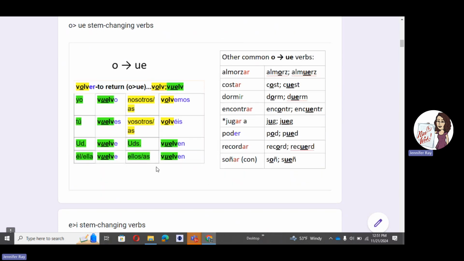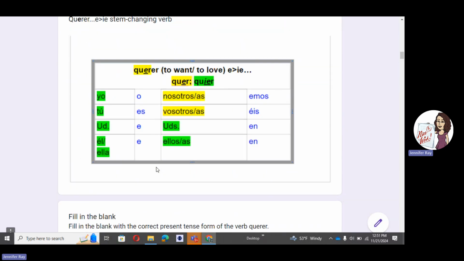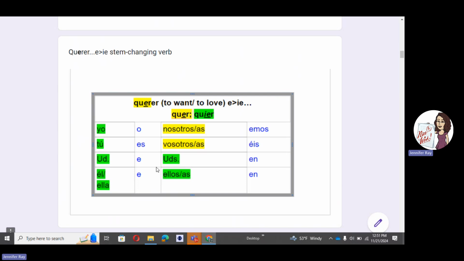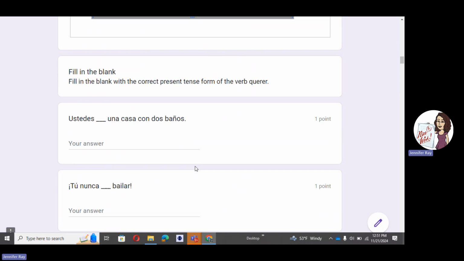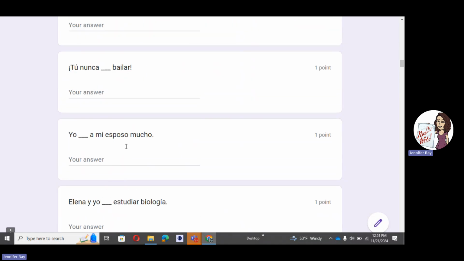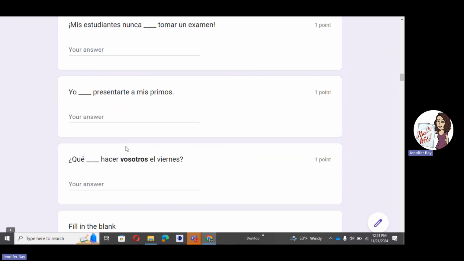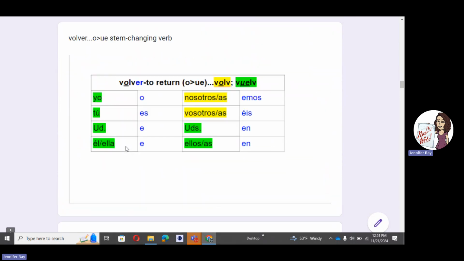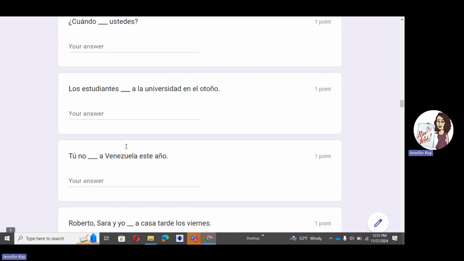So anyway, you have how to do the O to UEs, the E to Is. And then in this first group, you have querer, and these are the stems and then the endings you would use. And it's all querer, so you pick the spelling of querer that would complete each of those sentences based on who the subject is. Then here, same thing, volver. Which spelling of volver would best complete each of these sentences?